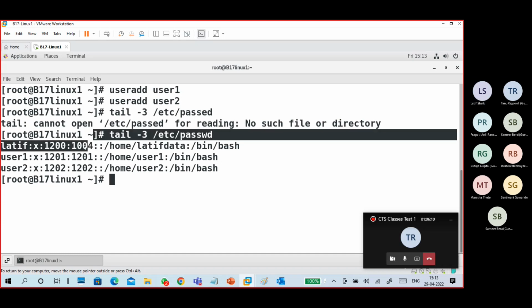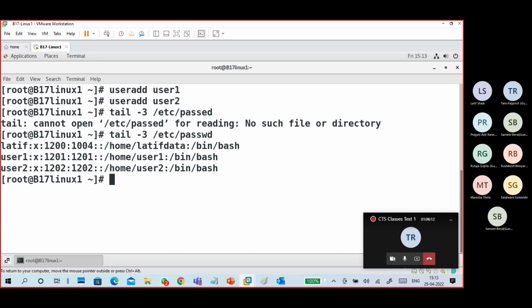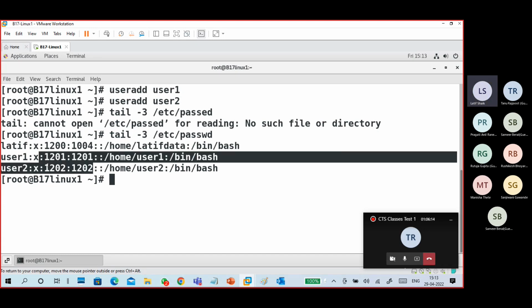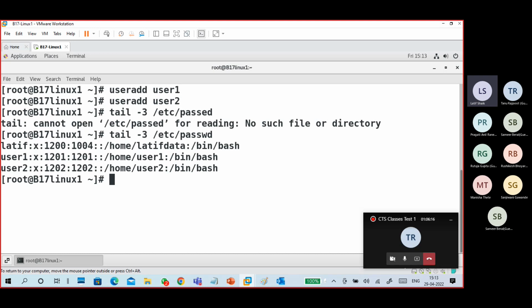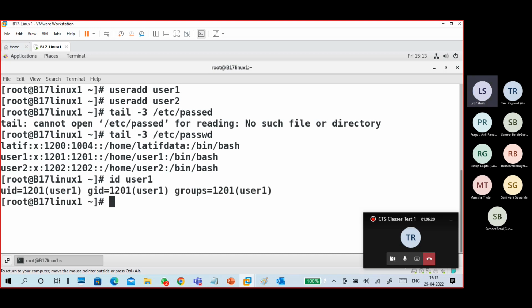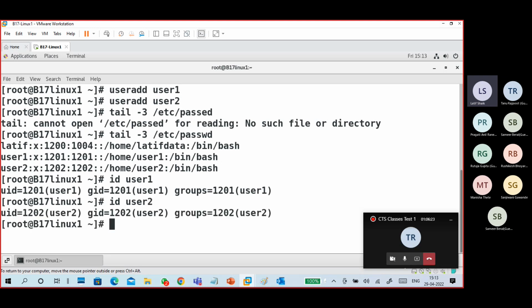This is the group ID. As I said, same names only there. id user1. The username and group name are the same. Why? Because I didn't specify any group.